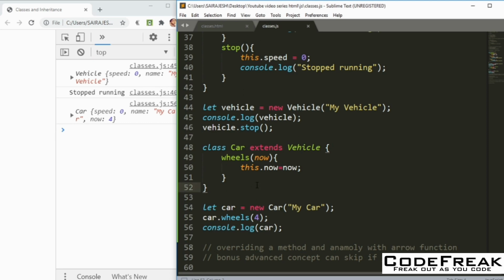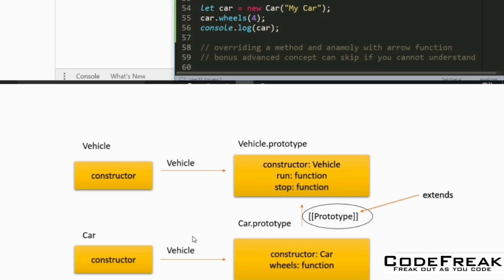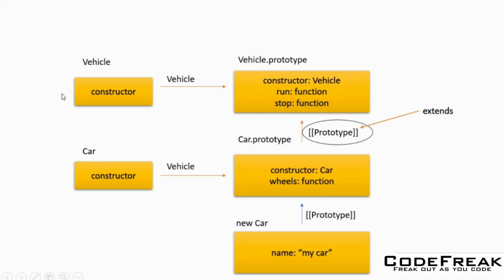So now I'll show you the graphical representation also first. So this is how you can actually graphically represent it. You have a vehicle class and you have a car class with the constructor. So you don't have a constructor for a car class as of now. Okay, so we can add in a constructor. We'll look at that. So we have a vehicle, so you have a prototype here. So you have vehicle prototype having these two functions along with constructor.